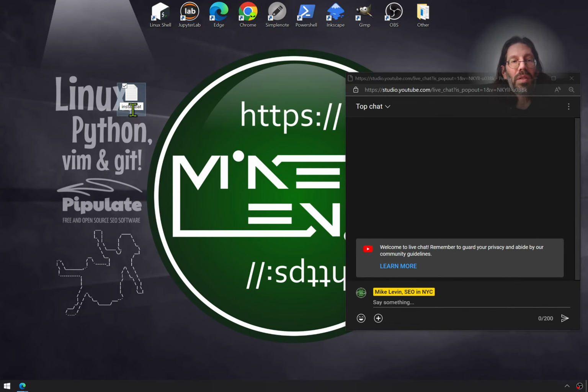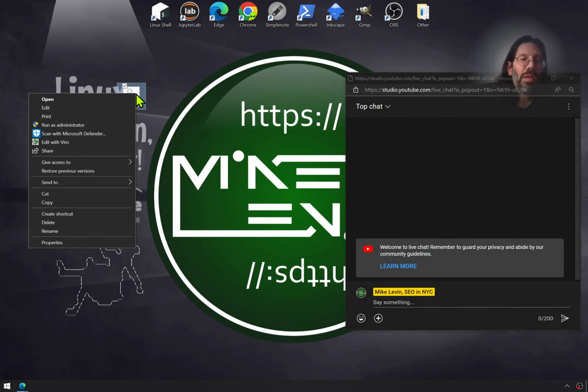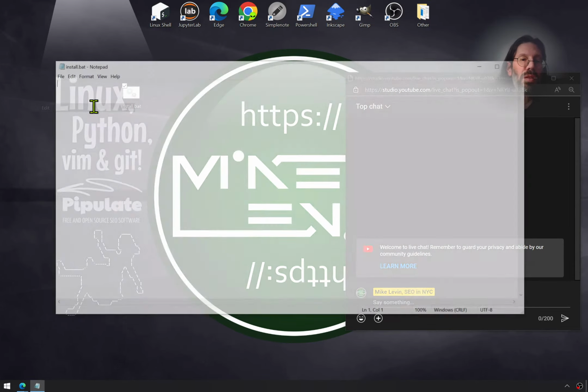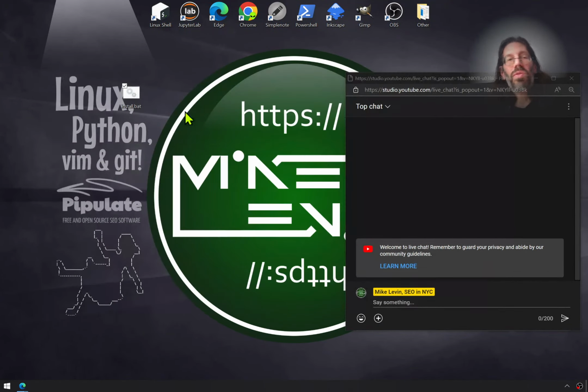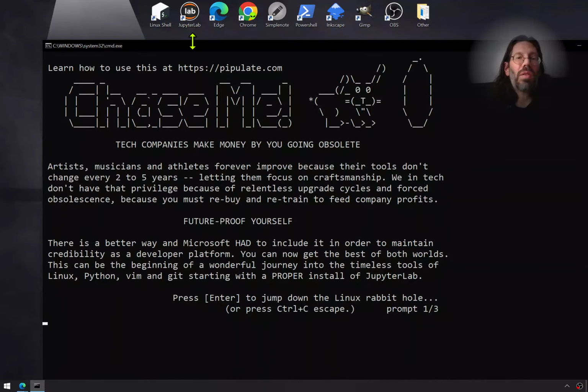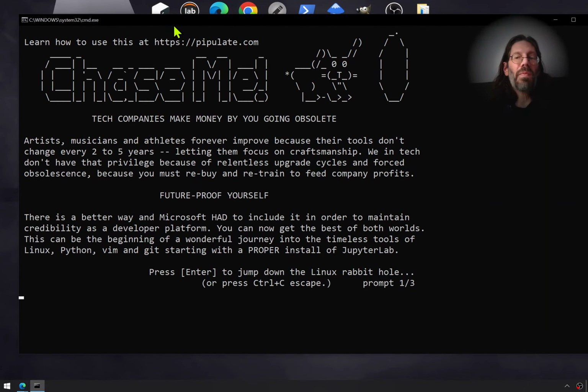Install.bat. Yes. Edit. Paste, save, close, and we get our interface again.